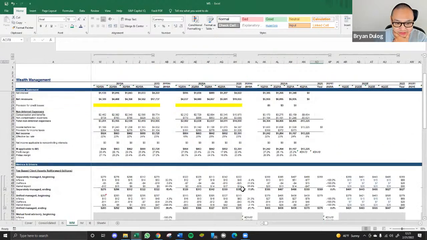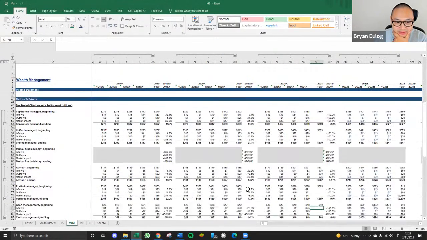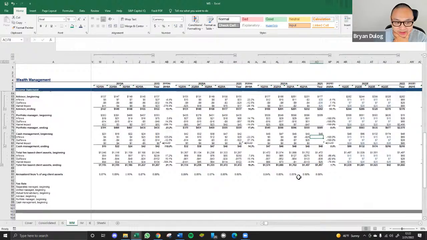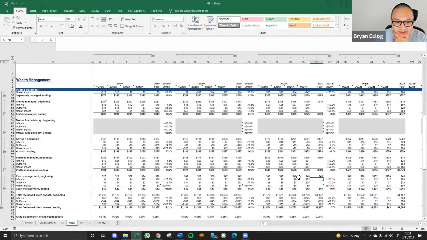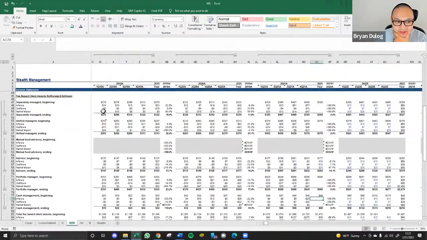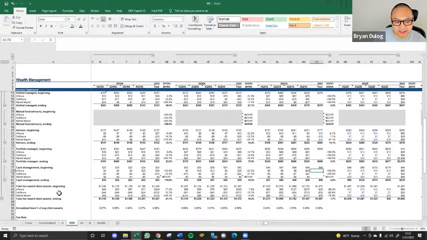One of the trickier parts for me was doing the wealth management fee income. What I've done here is, I've got a roll forward of client assets that's provided in the financial statements for different areas, like your separately managed accounts, advisor accounts, etc. Then I've got this total here, rows 83 to 87.